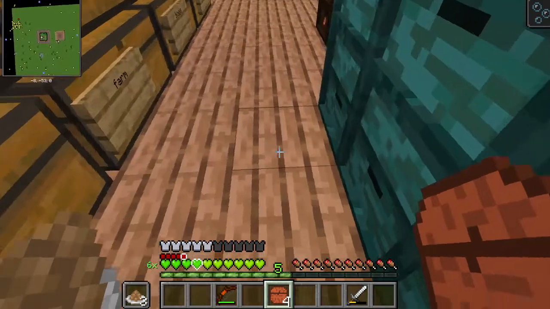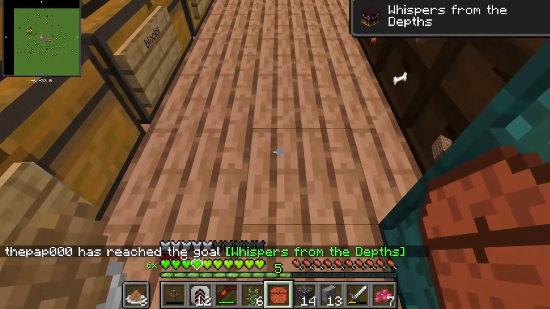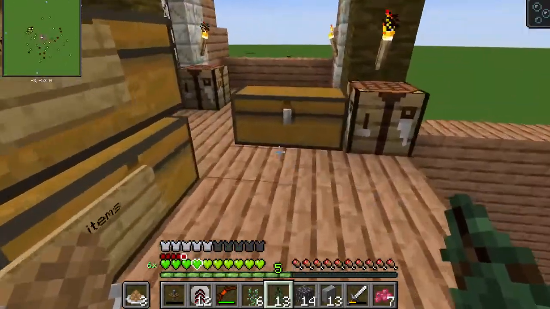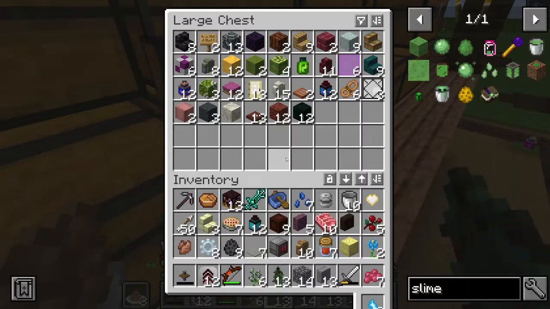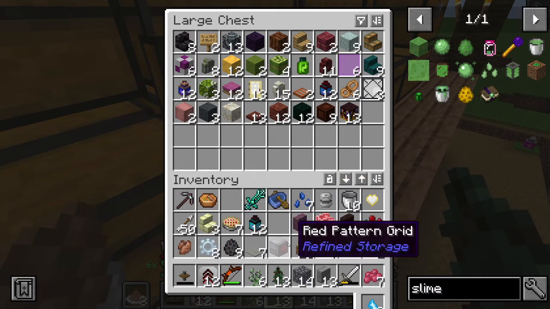Right, let's go. Well, let's open all of them. Oh, right, okay. Not enough room in my inventory. Right, let's start with blocks, because that's an easy one. Yeah, you know what? That's blocks.